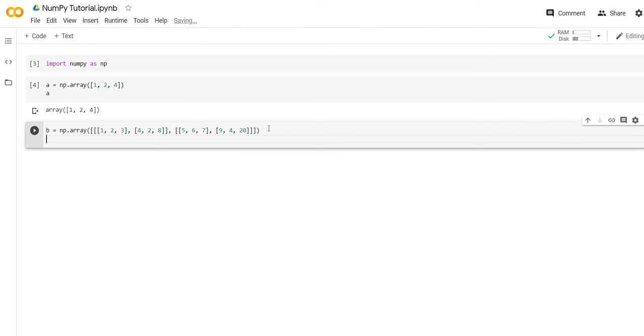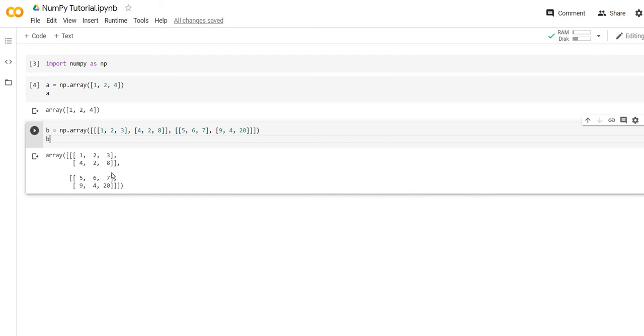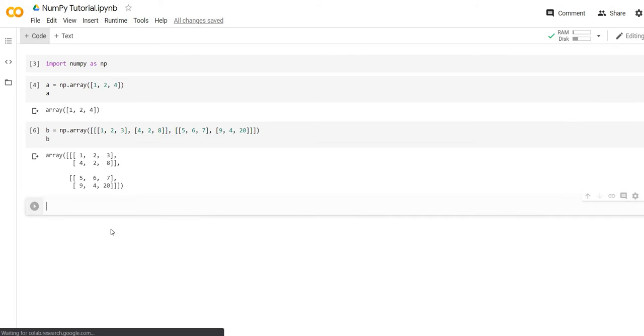Let's print out the value of b. This is the multidimensional array we got. It's a 3-dimensional array, and you can make arrays of any dimension you want.